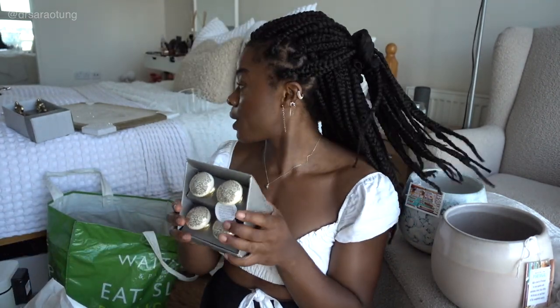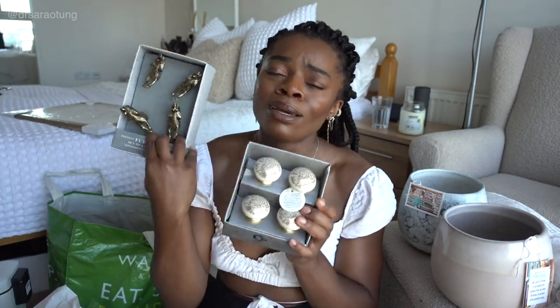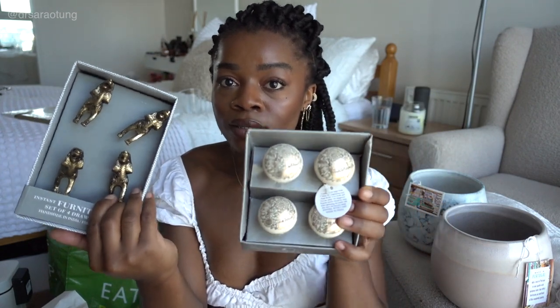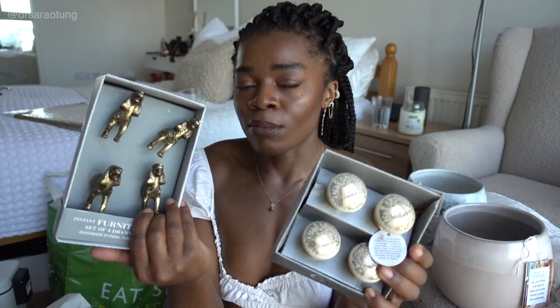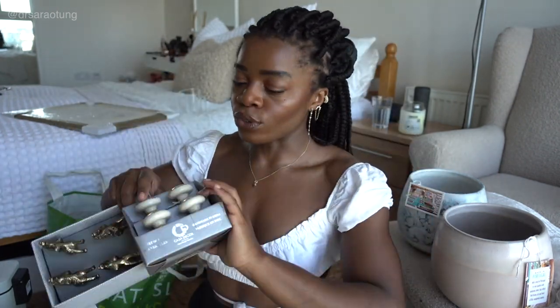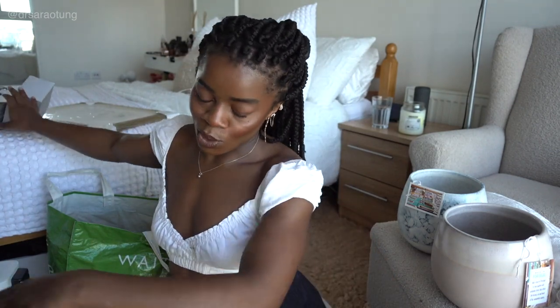Because of the door, because the doggy ones, the little cute, I love dogs, I want a dog so much. Because the doggy ones don't have enough, I got these door handles so that I could interchange them. Or maybe I'll just stick with the black and take that back. I don't know, either way, I needed six, but they're only packs of four, so I just got two different ones and we'll swap it up. Could look a bit unique and vintage.